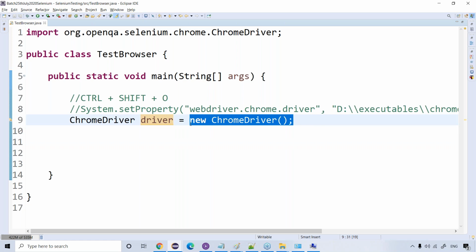So this is what we discussed when we created a basic calculator program, right? In case you are not familiar with what a class is, what an object is, just take these things as they are. Just try to write this down in Eclipse as it is and see if you're able to launch the browser or not. Because from the very next session, we'll be starting with what classes and objects are. Then these things will be more clear to you.